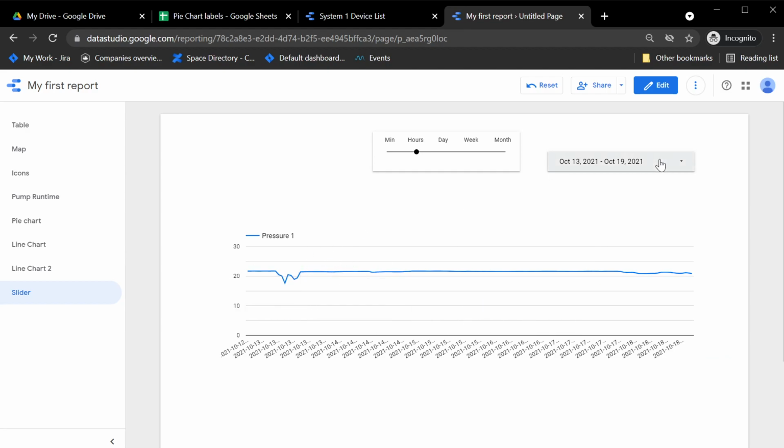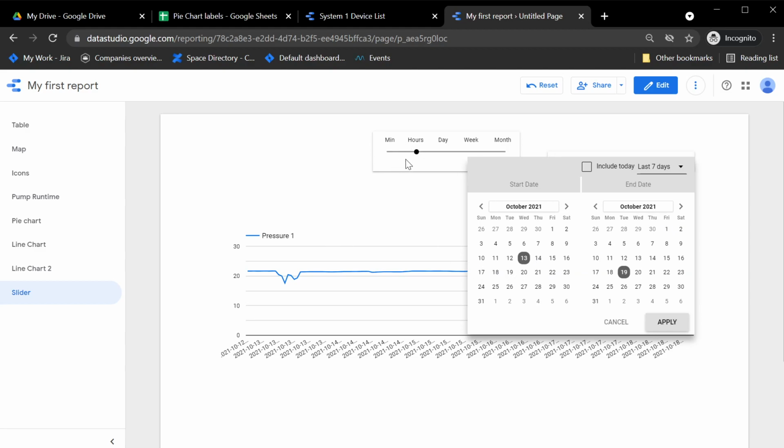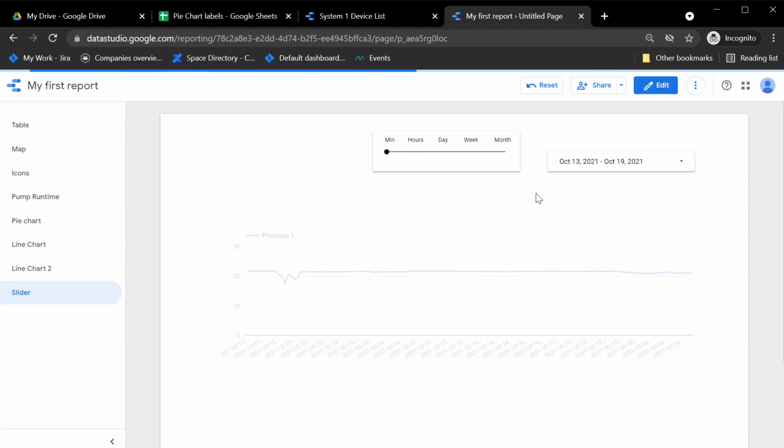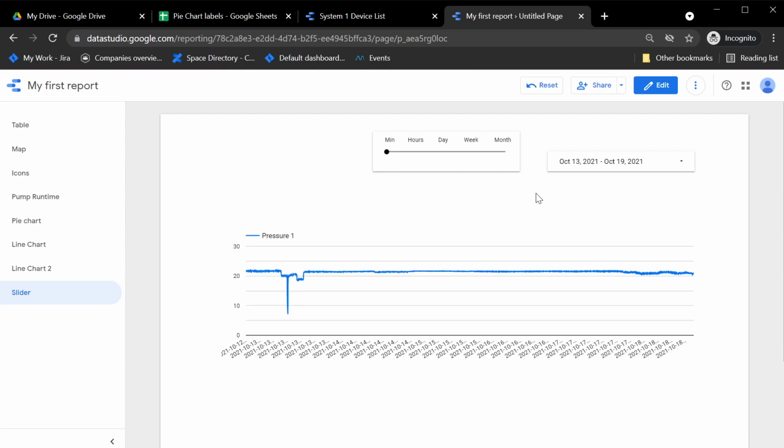And so now you can select a longer time frame and then keep less data, or select only 1 or 2 days and then go into the fine details and show all the minutes, like so. So I'm going to clean this up and move all of our elements on the same page. And I'll get back to you in the next lecture, and we're going to talk a little bit more about dashboards in general and reports.